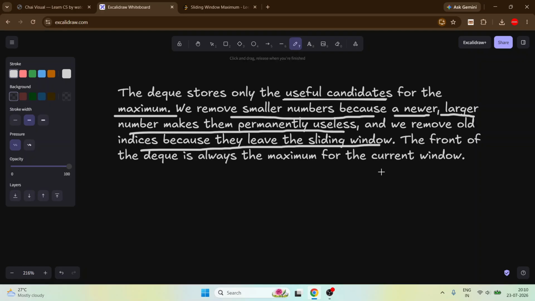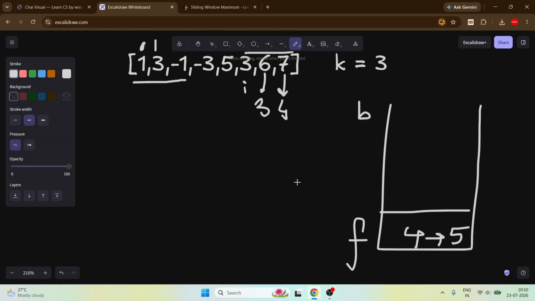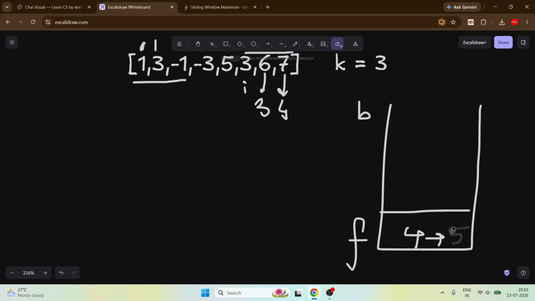So you may wonder that maybe in this window, if this would become 3 and this would become 4, the 5 will never go out of the window because 5 is bigger. But we are not storing the values, we are storing the indexes.